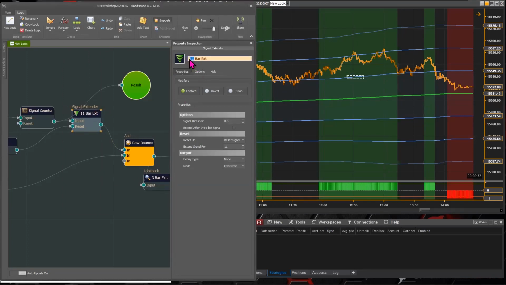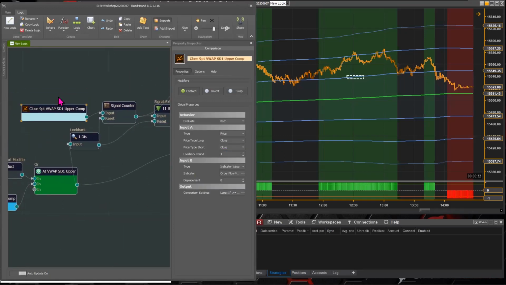So yeah, that's how you would adjust the signal extender. You could have a high number of bars to allow price to slowly drift into that line and maybe bounce off, but you would lower that number if you want price to come crashing down into that line very quickly. Obviously that takes fewer bars, so you would lower the number of bars right here, right? Extend signals, lower that down to, I don't know, 3 or 4, it all depends, right? Obviously, it depends on what your separation requirement is.